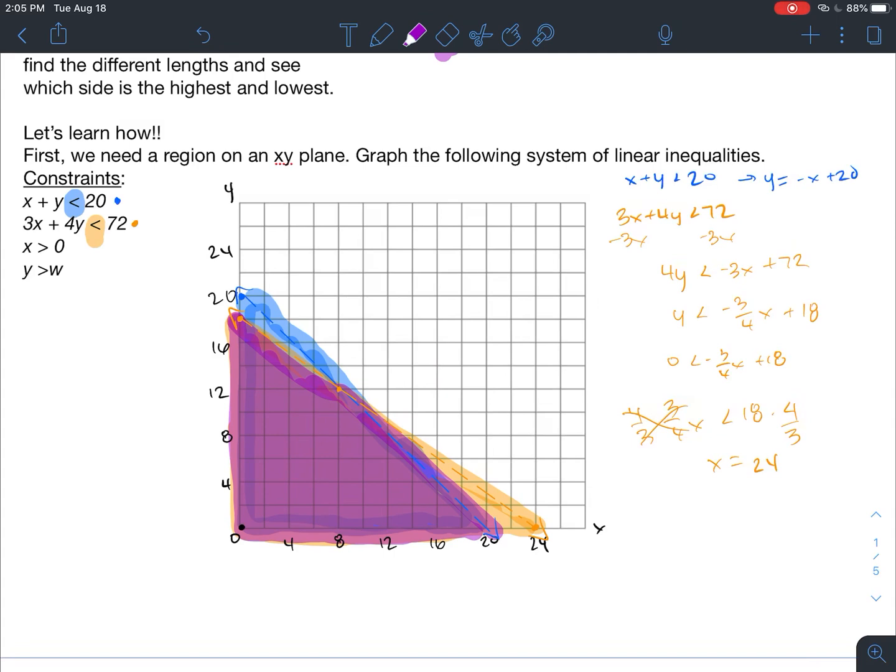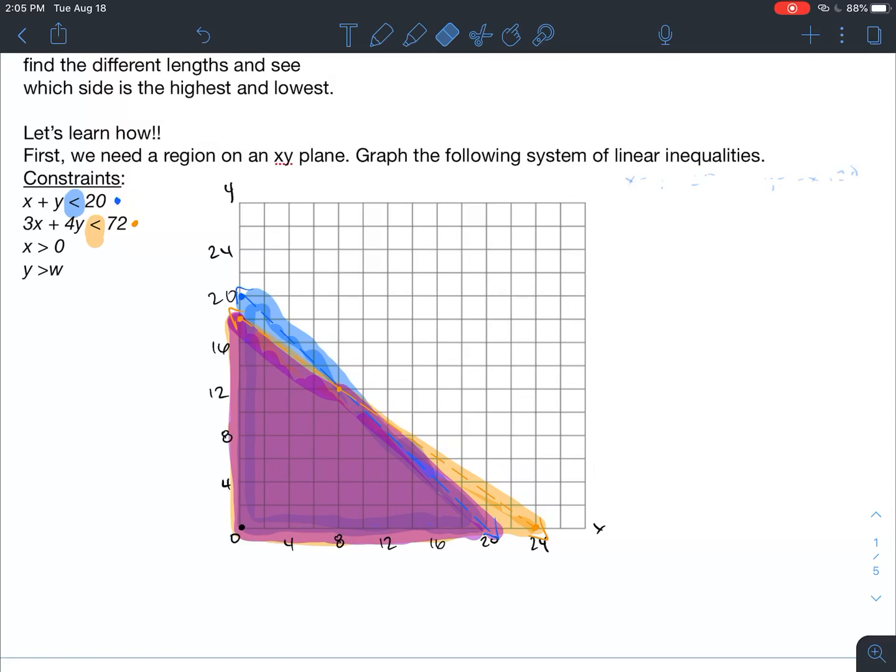Now I hope you guys don't mind, but I'm going to erase all this because I'm going to need the space. Alright, so now what we need to do, just like in the last lesson in graphing inequalities, is we want to find the vertices of this enclosed region. So right there, there's a vertex, and there's a vertex, and there's one, and we have one down here. Excuse me. So now we want to find out where they are.